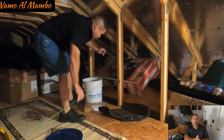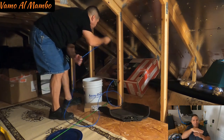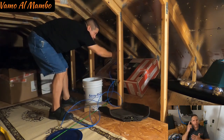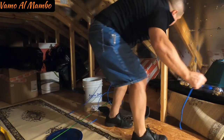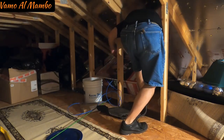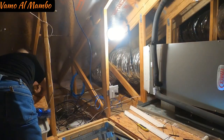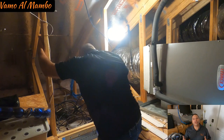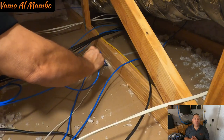That way you can reach and pull that wire rather than going all the way into that soffit area, where the angle is very, very low and very uncomfortable. Just use your imagination, pull that wire. It'll make your life a lot easier. Proceed to route your wire all the way to the location where you have your PoE system.